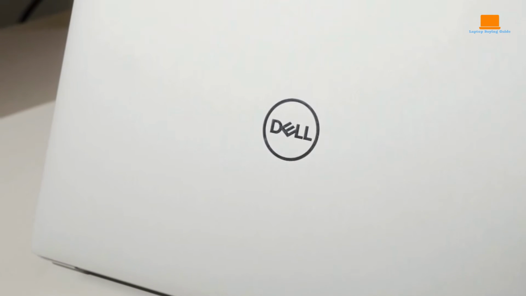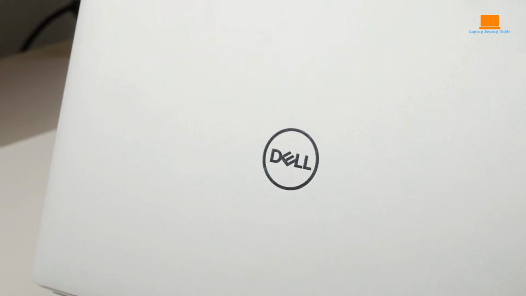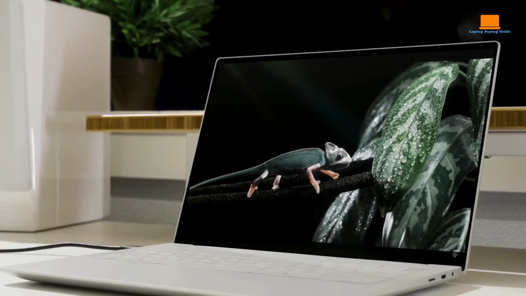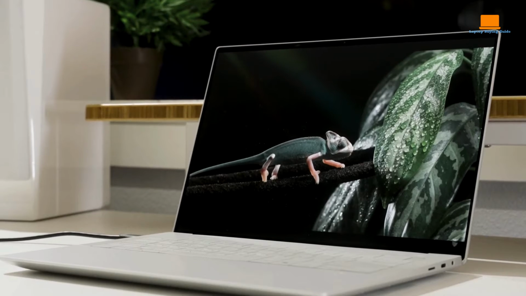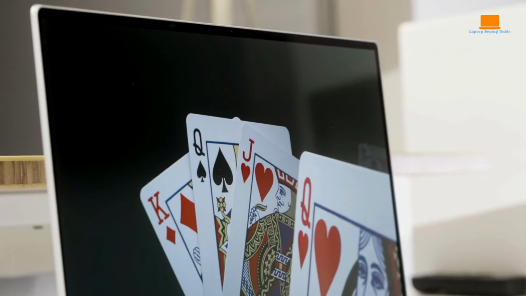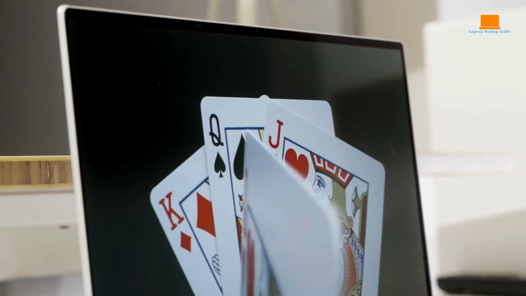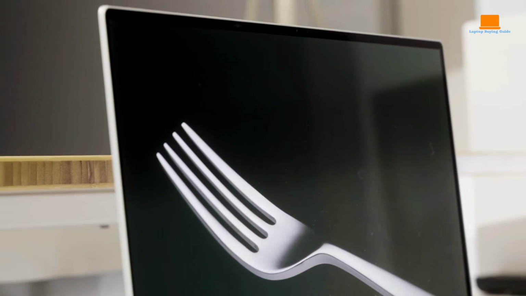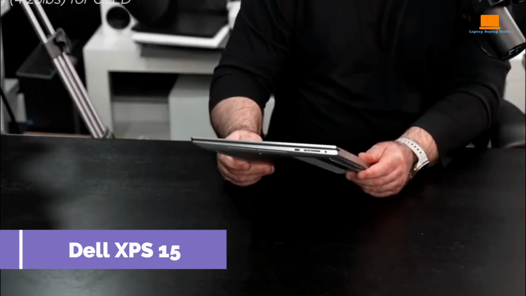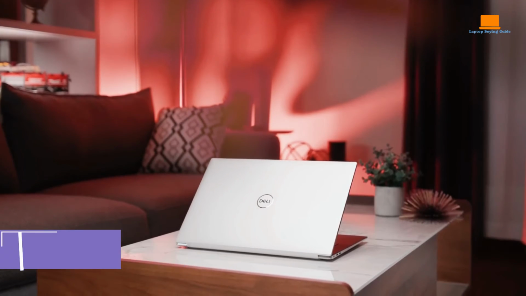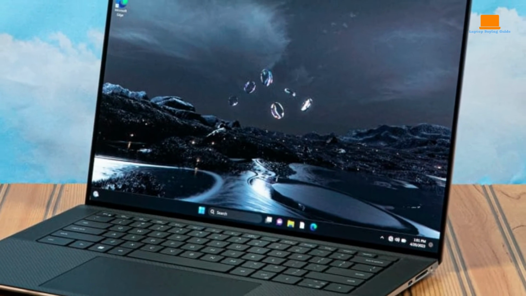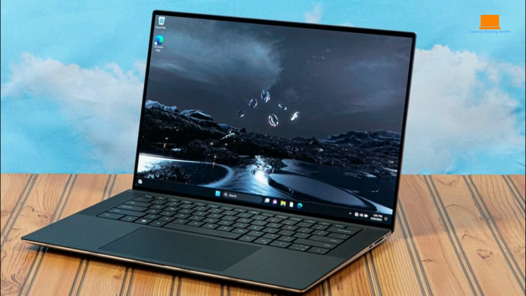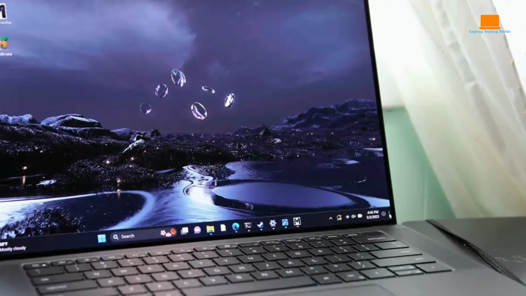Despite its shortcomings, the XPS 14 remains a compelling option for users seeking a high-performance laptop with premium features. Its unique design, solid graphical performance, and vibrant OLED display make it suitable for gaming, content creation, and professional tasks. The Dell XPS 15 boasts impressive specifications featuring an Intel Core i7 processor, 32GB of RAM, and a 1TB SSD, making it a powerful desktop replacement laptop.